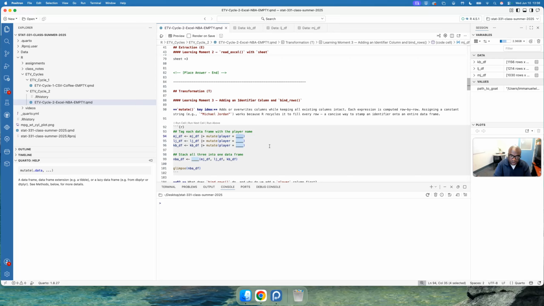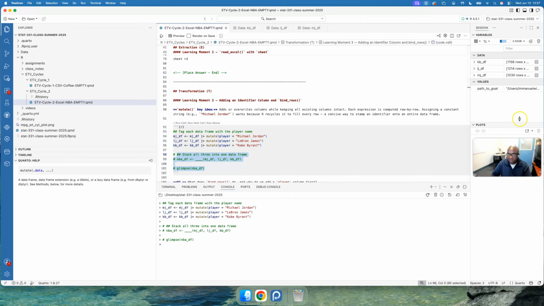So when it comes to Michael Jordan, we can say this is Michael Jordan. LeBron James is with a capital B. LeBron James, and then finally, we go ahead and add the following: Kobe Bryant, the late Kobe Bryant, by the way. Okay, so then we can go ahead and run this, but I'm going to comment this out because I want to make a statement about this.